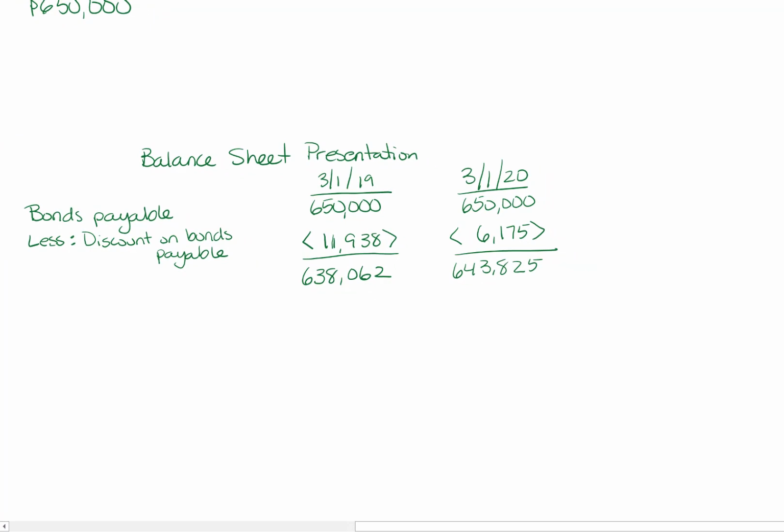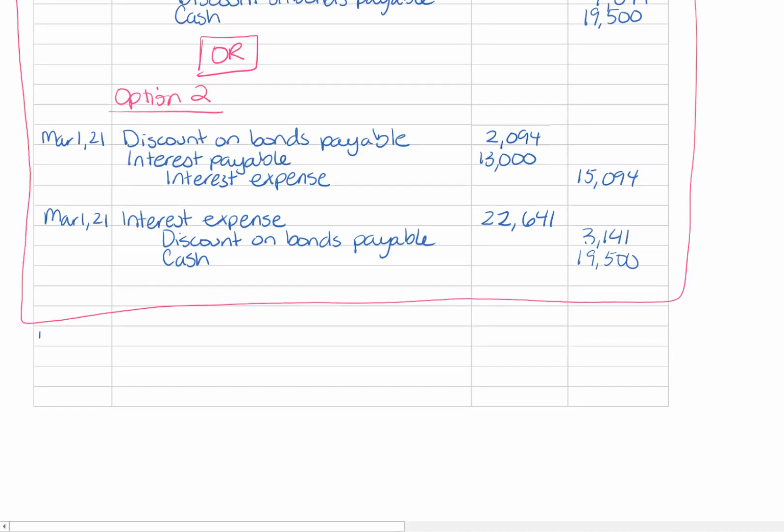And on March 1st, 2021, if for whatever reason we created a little balance sheet just after we paid out our last interest payment, but before we paid out the principal of the bonds of $650,000, this is what it would look like. It would show $650,000 sitting as our liability as bonds payable. Discount on bonds payable account has been now reduced down to zero. And so the net carrying value of our bonds payable account is sitting at $650,000. So now we can completely clear out that bond account. And in order to do that, we are going to debit our bonds payable account and we are going to credit cash.